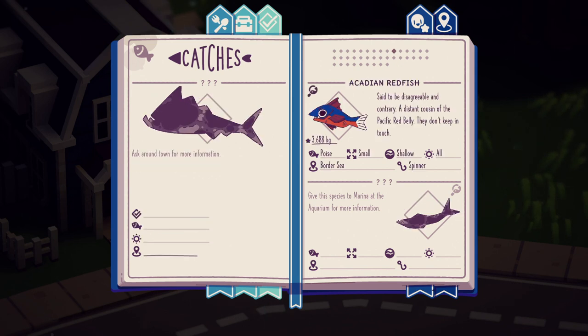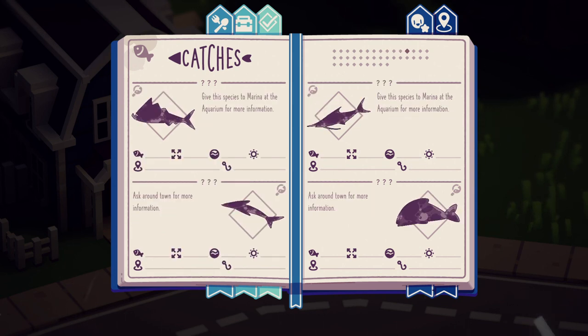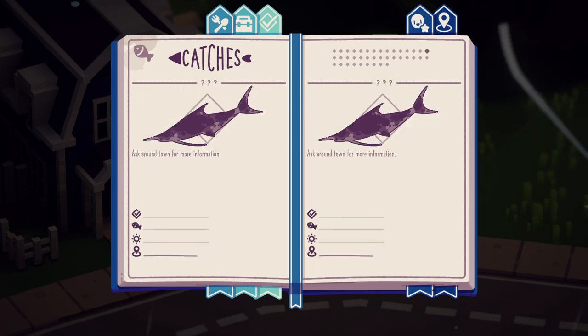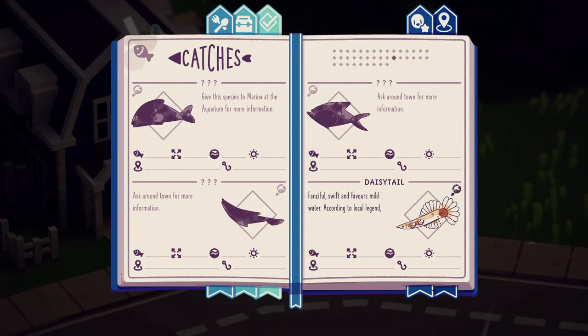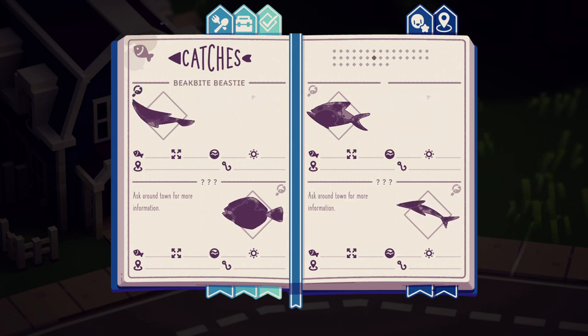I want the big fish right there. Ask around town for more information. That's ask around town for more information as well. I want to get some of these big fish, man. Daisy tail. One of these ones that I got the information for.